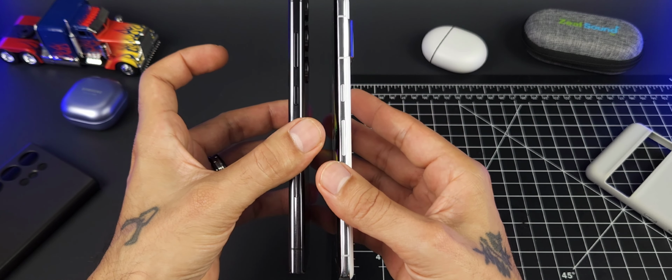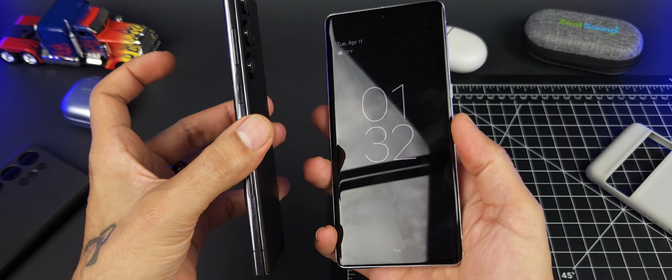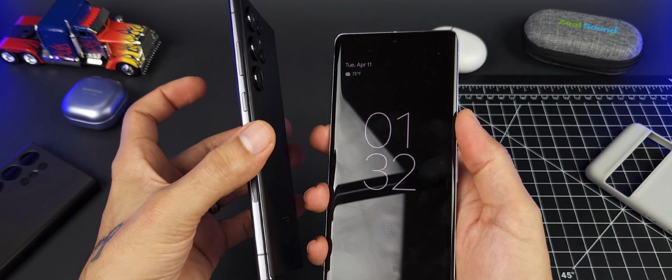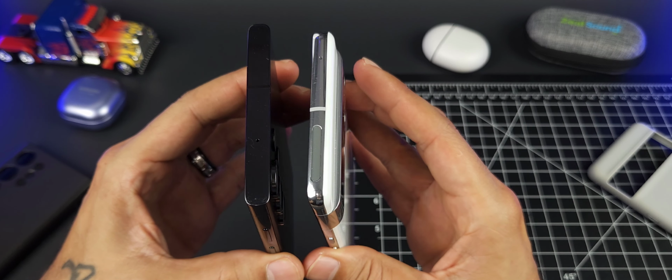And as far as placement goes, you can see the Galaxy's power button is a bit higher up on the device, while the Pixel's is lower. I just wish they would have switched it. But very nice when it comes down to build quality.